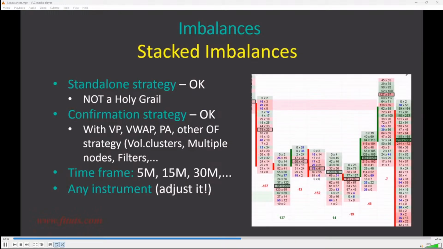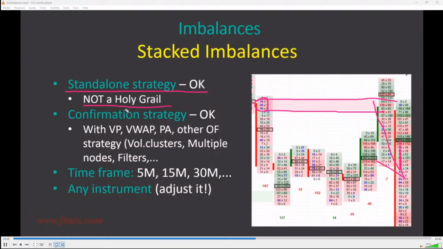Now, here is how you can actually trade it. You can trade it as a standalone strategy. This is what I showed you. You just wait for this to appear, and then you automatically enter a trade. This is not a holy grail strategy. It won't work all the time. Sometimes it will work like a charm. Sometimes it won't really give you any good levels. So be careful. I wouldn't really prefer to trade just based on this, but still it is a very good thing to have in your charts, to watch in your charts, and to add to your strategies.